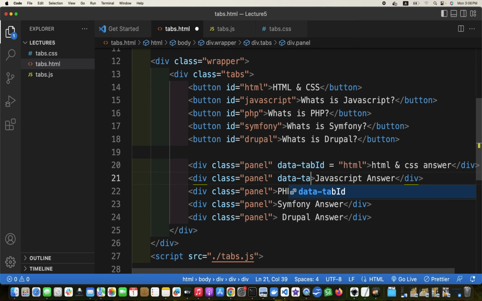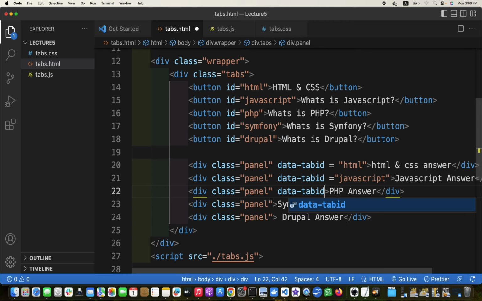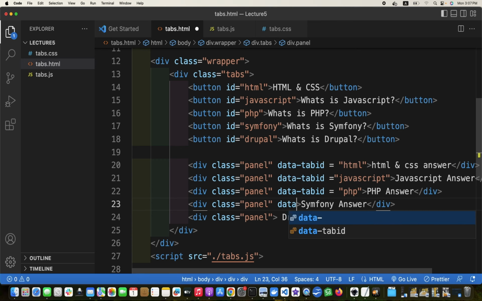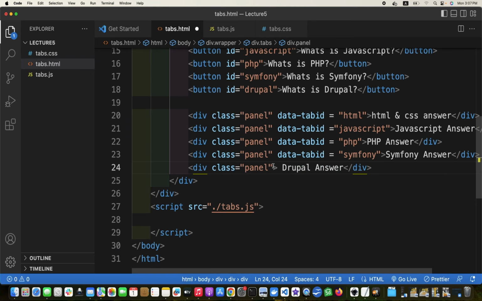data-tab-id, let us make it simple for now, equal to JavaScript. data-tab-id equal to PHP, and data-tab-id equal to Symfony, and data-tab-id, and this is the most favorite of mine, Drupal.